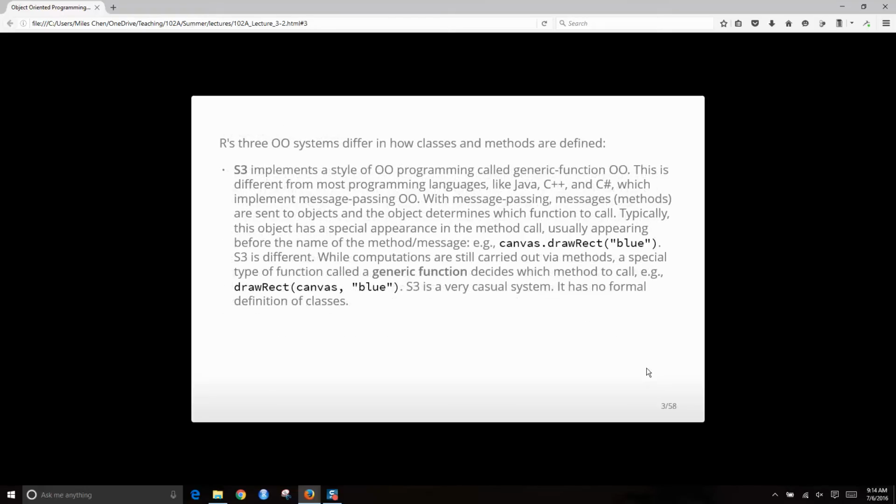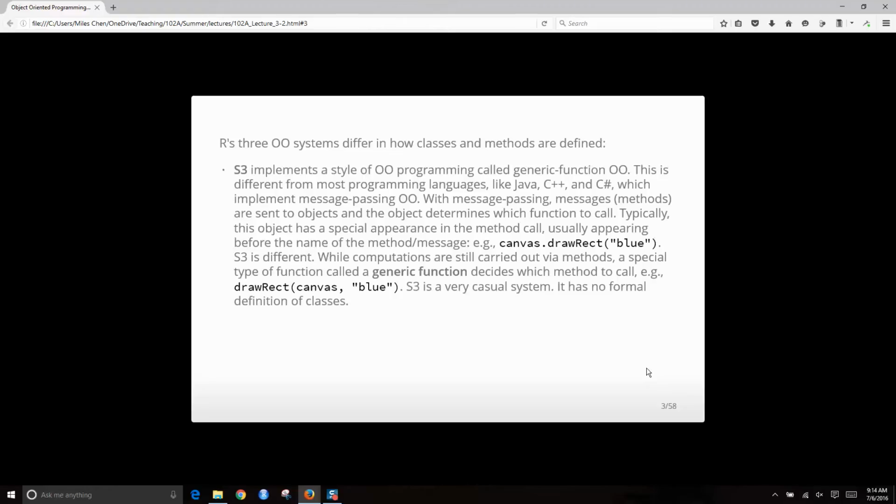Okay, so the 3 systems are S3, which is the object-oriented system that's most commonly used in R, and I'd say this is probably the one that we should familiarize ourselves with the most.